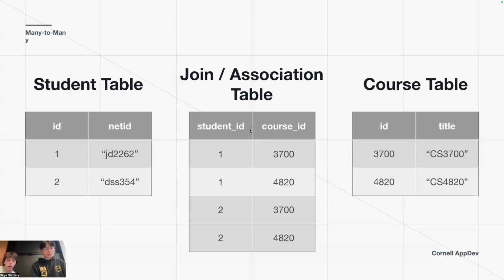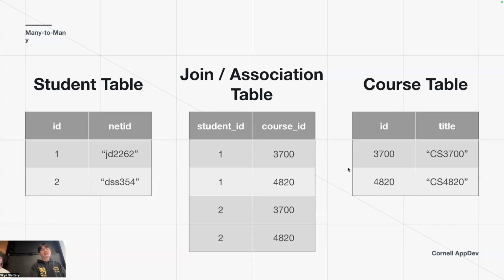Yeah, so the student ID here would be a foreign key. What that means is it's a primary key, but in a different table. This join association table, it's not written here, but will probably have its own ID just to access any one of these rows, and that would be a primary key. But the student ID is a primary key in the student table. So this is referencing this primary key, and then this course ID is a foreign key, which is referencing this primary key. Does that make more sense?